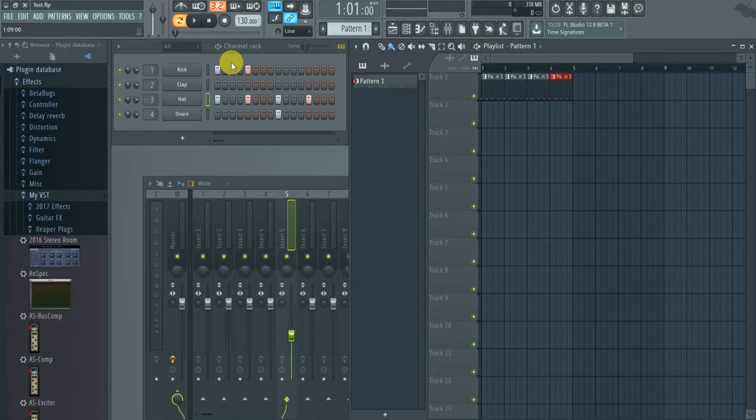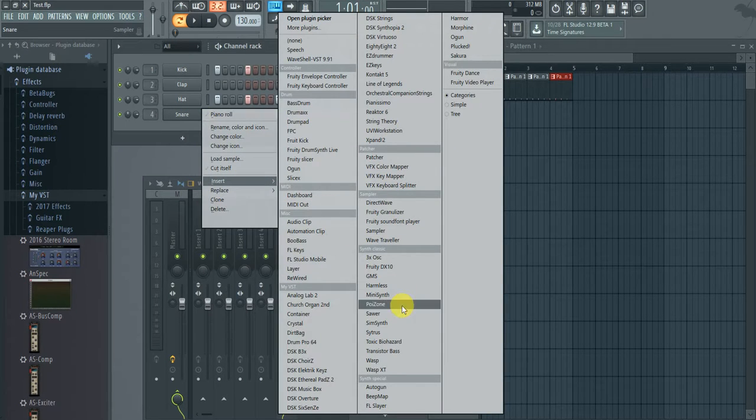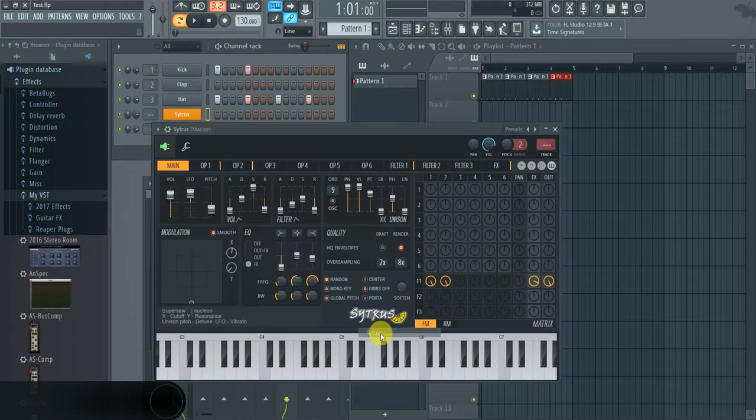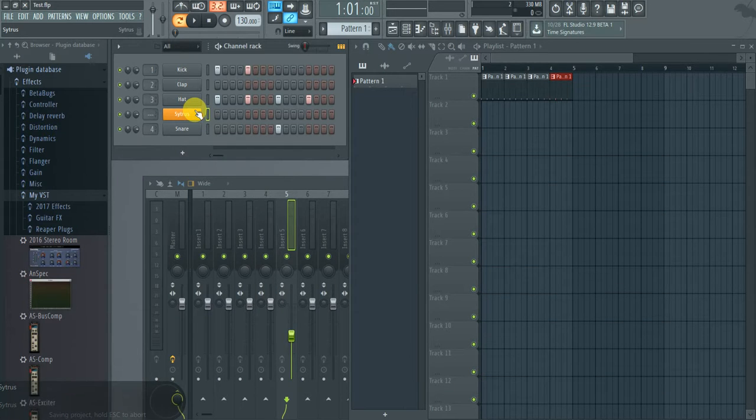Now if I want to add in a new instrument, I'm going to make sure that I'm at the bottom here. I'm going to go to Insert, and this time I'm just going to add in Citrus. Okay, so this comes with it. Notice it does split up my drums. If I'm over here and I hit the Alt button and down, that will move it to the bottom of the list, which is nice.